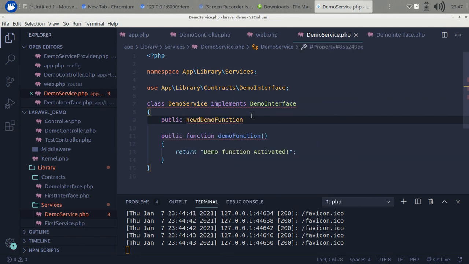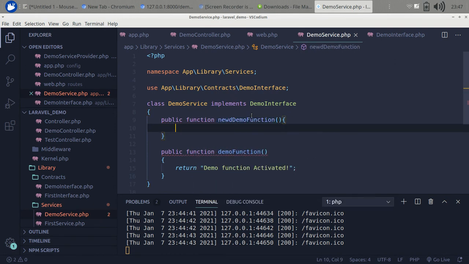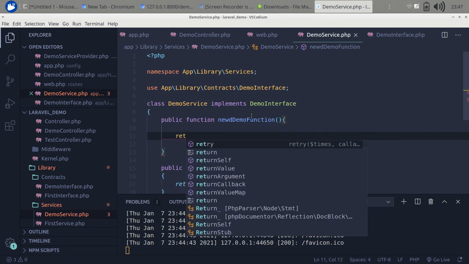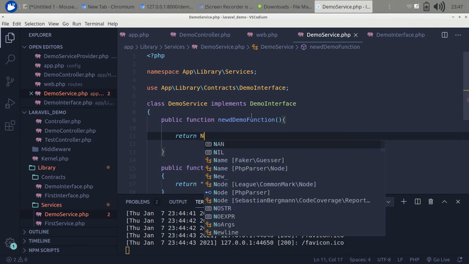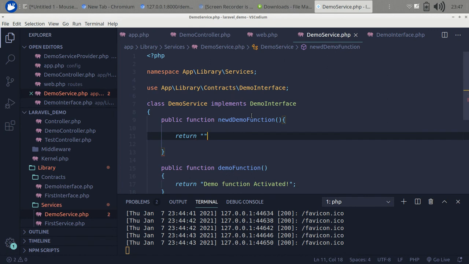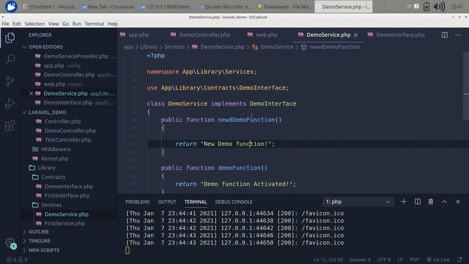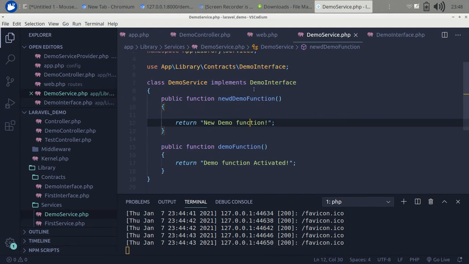Public, sorry, function, and return. Let's say new demo function. Keep it simple. Okay. So we have implemented this newly created interface, and also implemented this new demo function method.